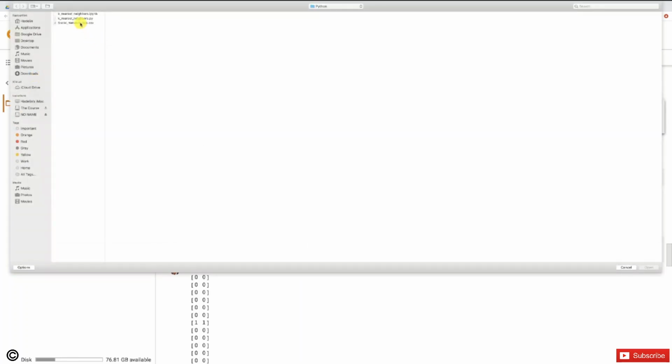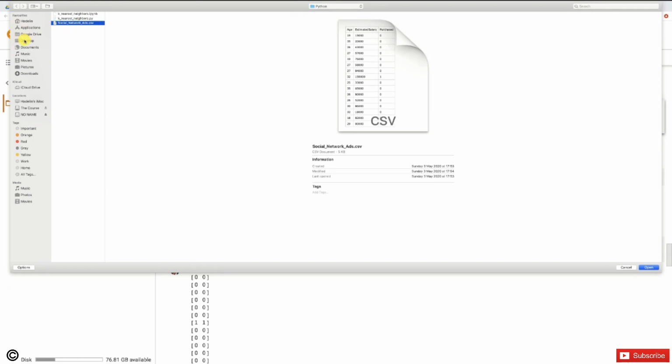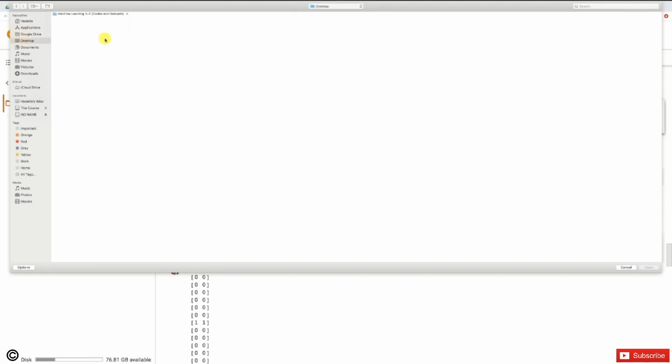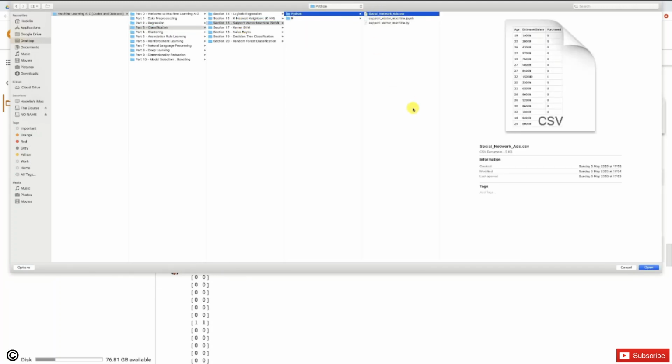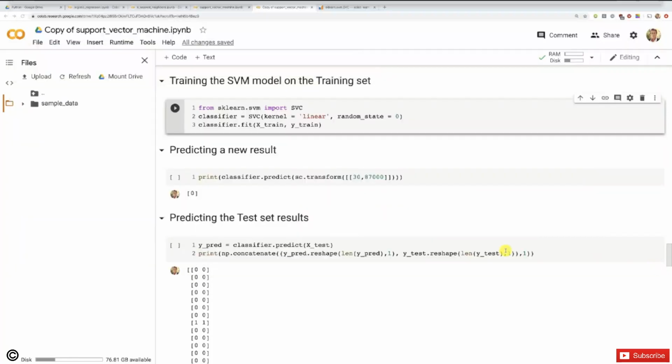And well, that's the dataset, but I'll show you the whole path again. So you find your machine learning A to Z folder, codes and datasets, which you could download in the previous tutorial in the article. Then you're going to go to part 3, classification, then to section 16, support vector machine, then Python and social network ads.csv.